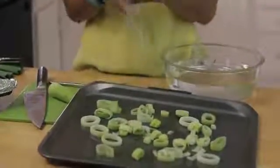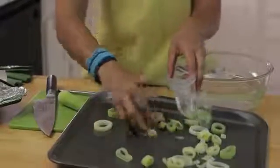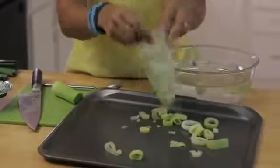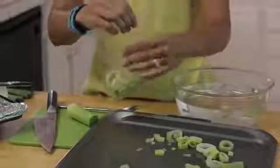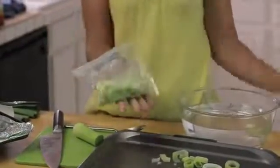So, plastic bag. Throw these in. I'm going to use some of them for tonight's dinner, so I'm only freezing a few. Seal that airtight and throw it in the freezer, and that's that.